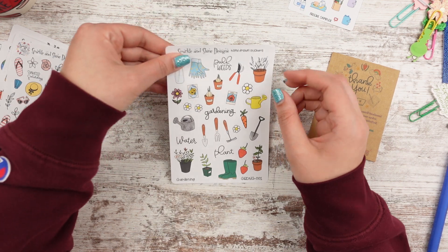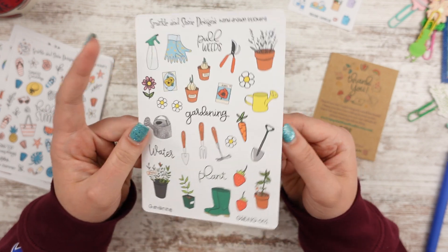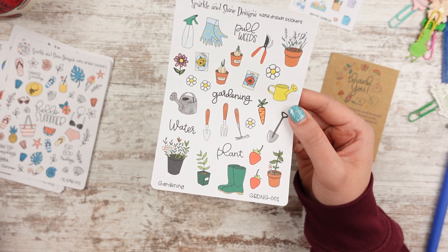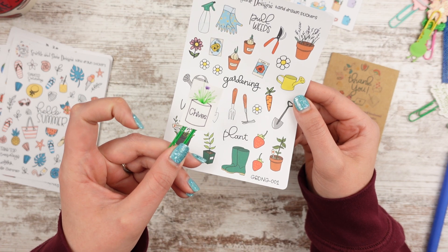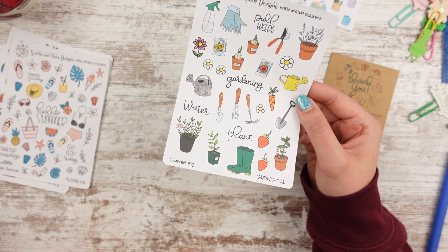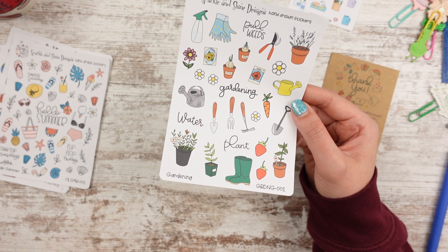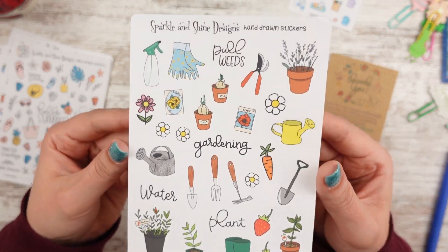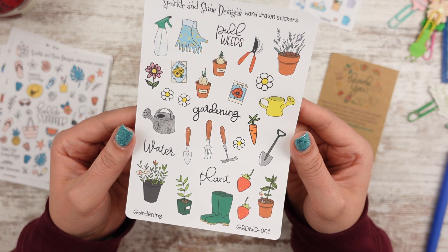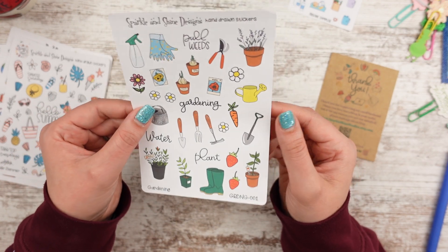I asked her to restock this one because I loved it so much — it's a gardening kit. It has 'pull weeds,' seeds, things you're growing, pots, and a watering can. This week I even did gardening new releases: a seed packet of chives and a seed packet of basil, so a gardening spread was going to come. We're actually tilling up my garden today, which I'm excited about, but we're supposed to have a freeze tonight so I can't plant anything until that's over. There are gardening gloves, a little spray bottle, some flowers, another watering can — I have a red watering can — and little gardening tools.